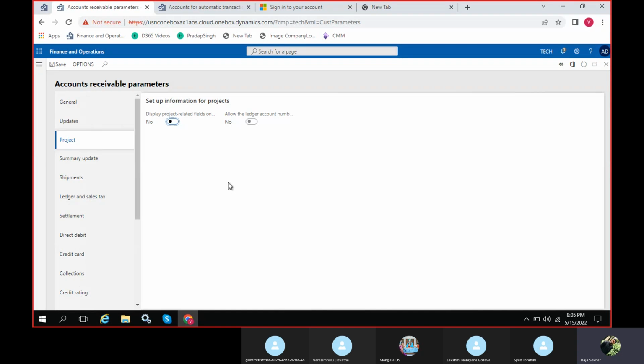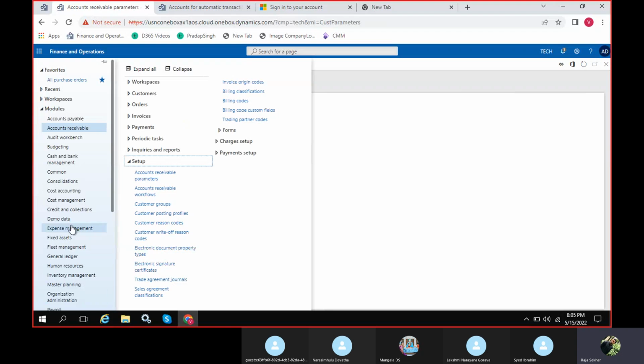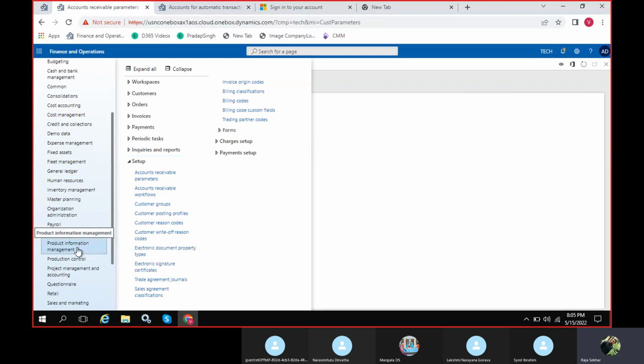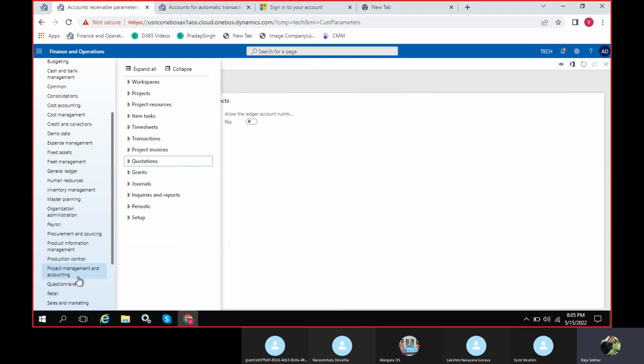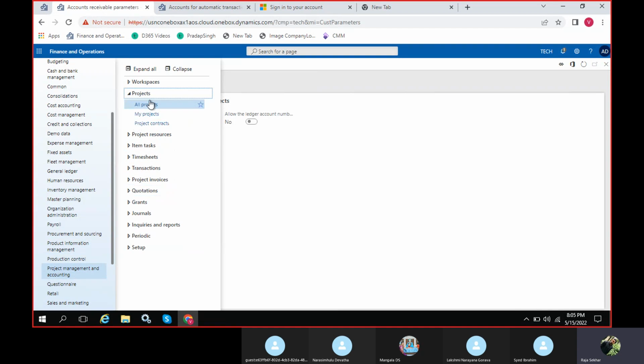Okay, so now majorly companies are using the project module. So what is the project module, guys? There is one separate module called project management and accounting. Here we create all the projects, and then we are going to track all our expenses and all our revenue here at the project level itself.